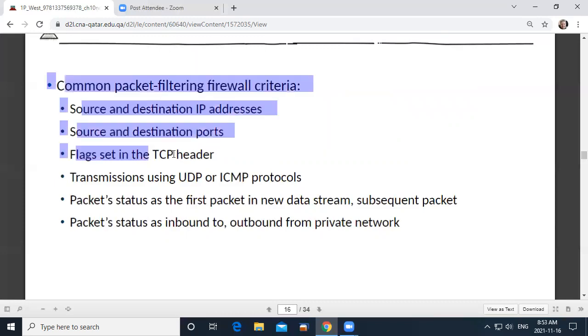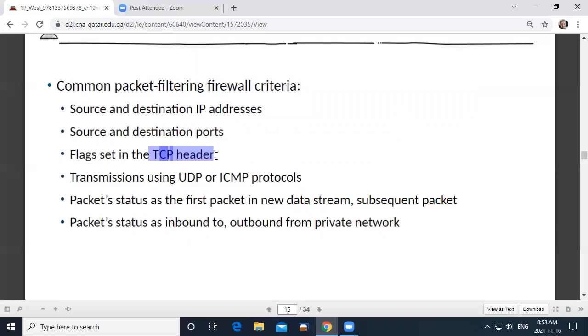It also is working in the TCP header, which will be inside the packet. You remember how a frame looks? You get the frame header, which is your MAC addresses, to and from. Then you've got your packet header, which is going to be your source and destination IPs. And then inside that, you've got your TCP, right? That level, the TCP or UDP header. And so it actually goes and looks down as far as that, right? It can look inside the packet to check your TCP header and see if some transmissions can be stopped there, right? So you might want to, for whatever reason, block UDP.